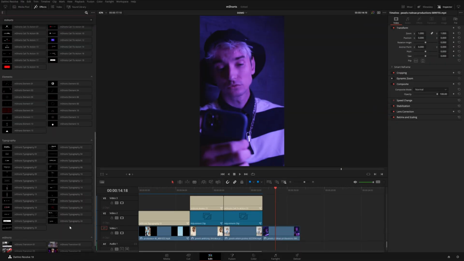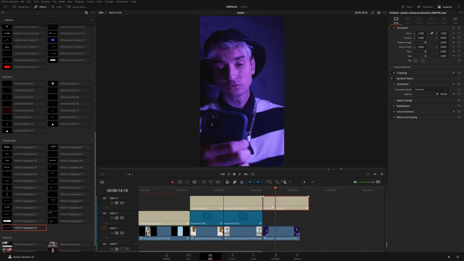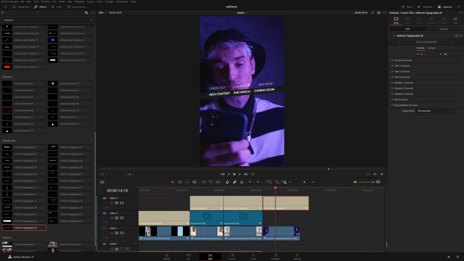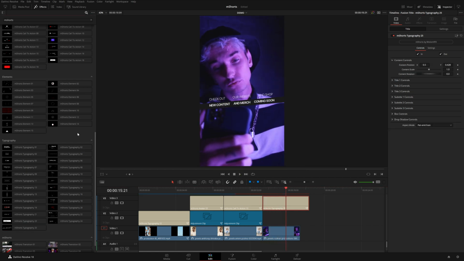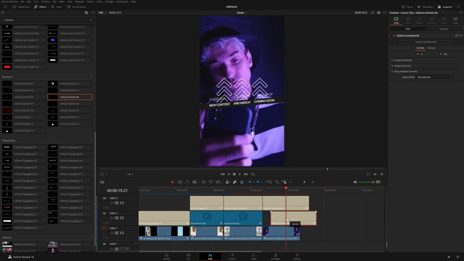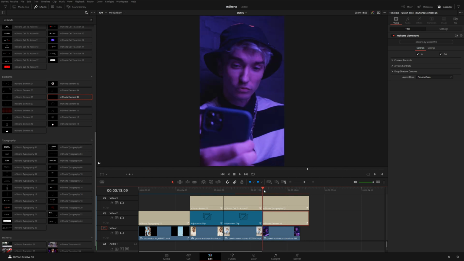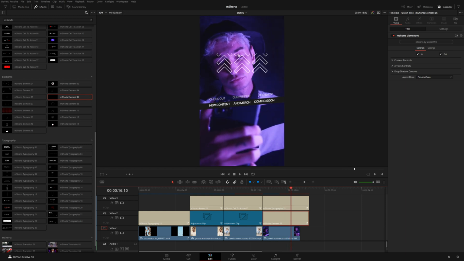Now, one thing I really like doing with this pack is combining some of our typography with these elements. So for example, if I grab number 25, he's wearing this hat. It maybe looks like it could be a sale for a merch item or something. And this one has this banner that comes across. And then up here, there are several of these little arrow elements that drive the attention. So let me try maybe number 6. We'll put this right underneath our title. And as you can see, this creates these 9 arrows that slide up. And they end right there.